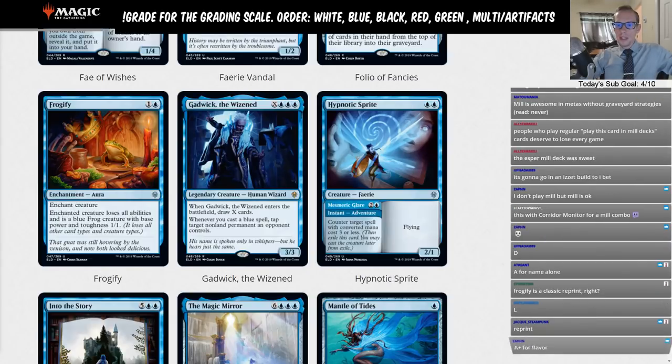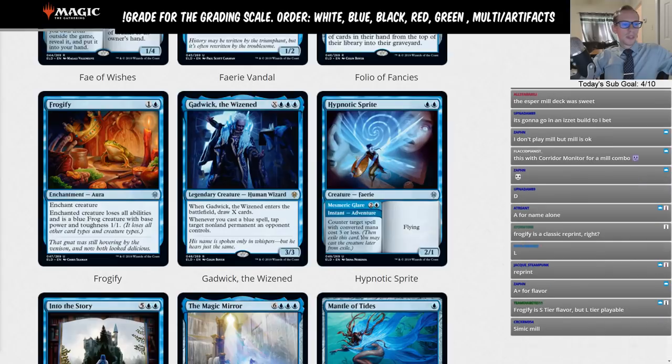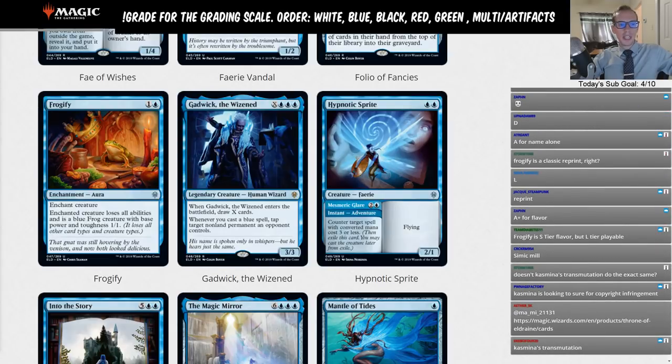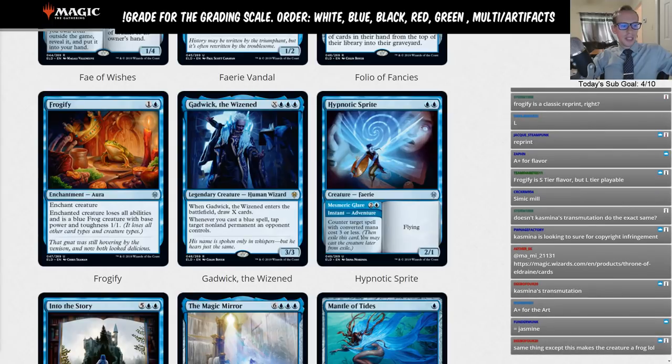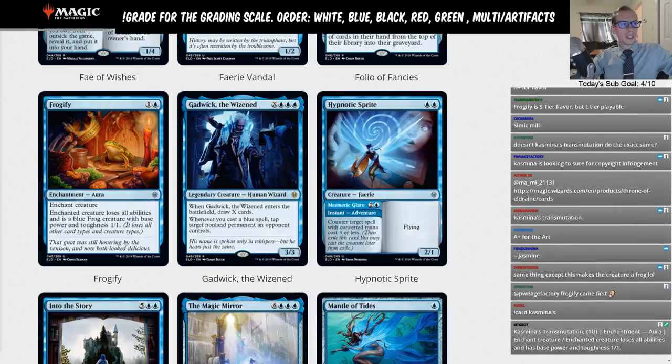And yeah, there's a card just like this in Standard. I think maybe even Frogify itself was reprinted. But yeah, this is not really playable. It's Kasmina's Transmutation, right? That's right, that one. Do you ever see Kasmina's Transmutation? Like, no. I mean, I have played against that card once or twice, a couple of times, but we're just going to go with an L.